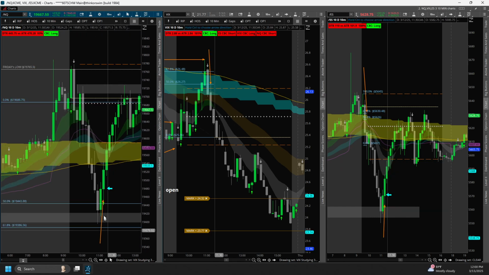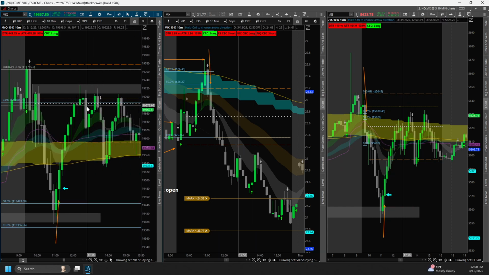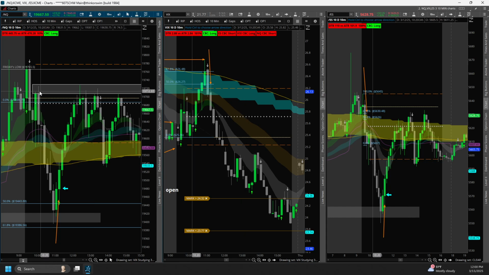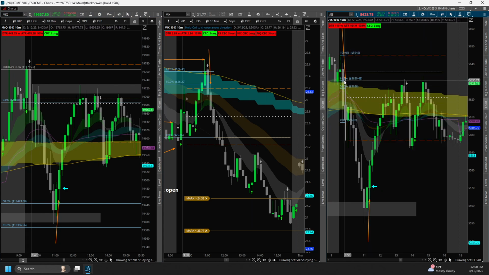Now, here's where it gets messy, and this is ugly, right? You don't get a confirmed trend change here. This just looks like a very gross pullback. So you get a very gross pullback off of the same area where sellers definitely took control. And also, if we look at ES, I had drawn that fib.